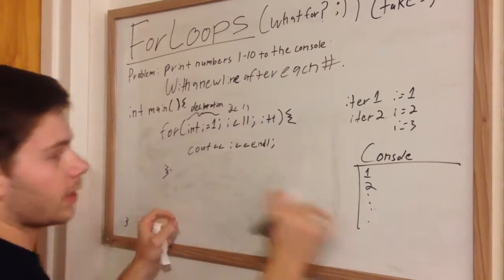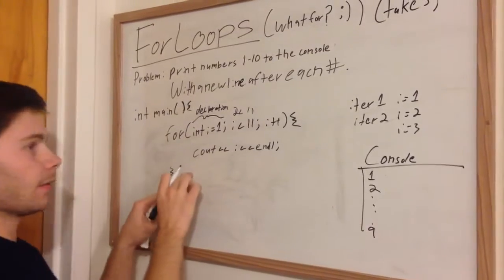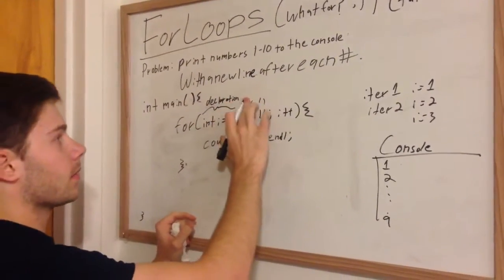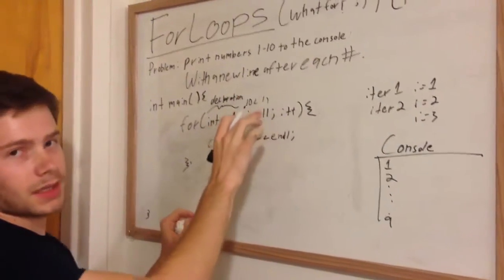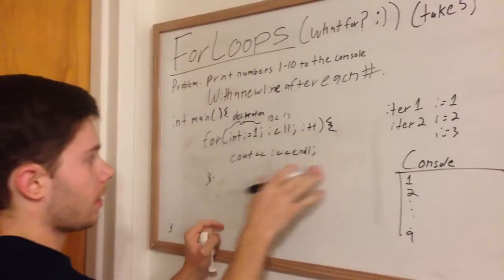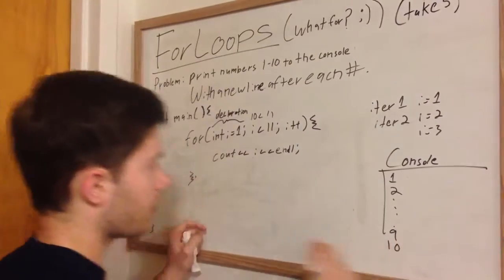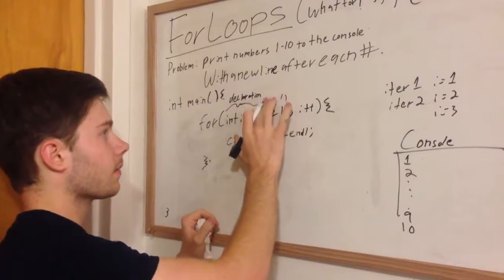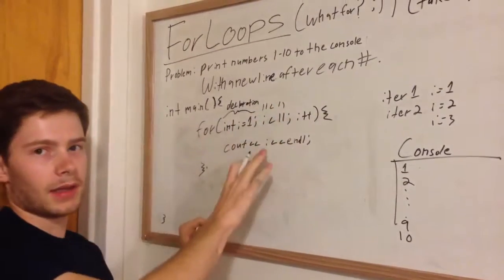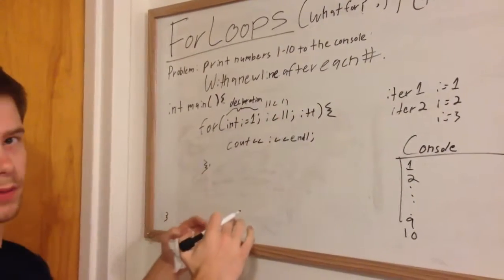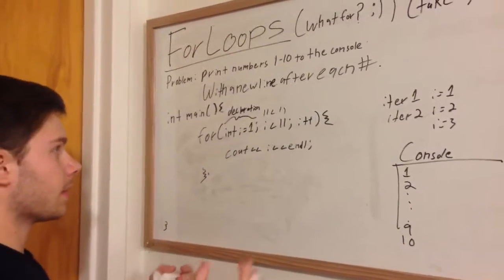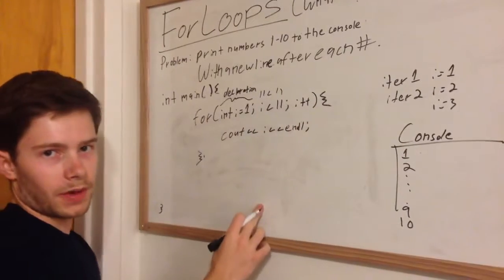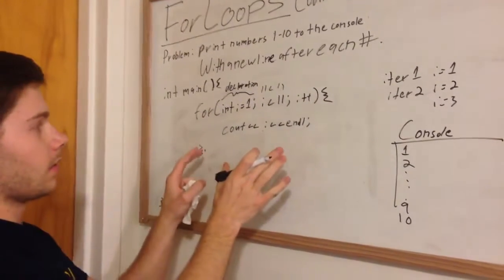So let's say we're going to print out 9, and then we're going to add 1 to it, so now I will be equal to 10. And now 10 is still less than 11, but barely, and then we're going to go through and execute this again. So 10 will print, we'll update the variable again, and now I will be equal to 11, and now 11 is not less than 11, and it will exit the for loop. And then we're done. So this is equivalent to writing cout 1, 2, 3, 4, 5, 6, 7, 8, 9, 10 over and over again.